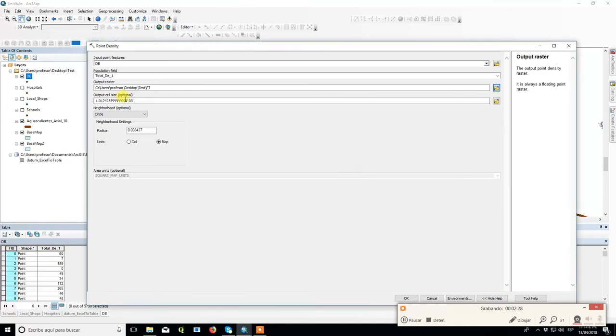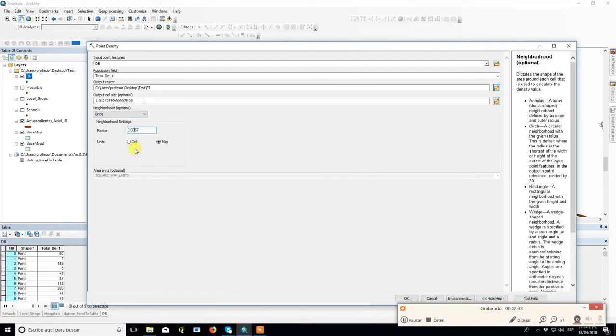The output cell size is a variable that is predefined by the program according to your dataset. So let's leave it over there, and let's put a smaller radius. I like to start with a 30 kind of radius, 0.0030.